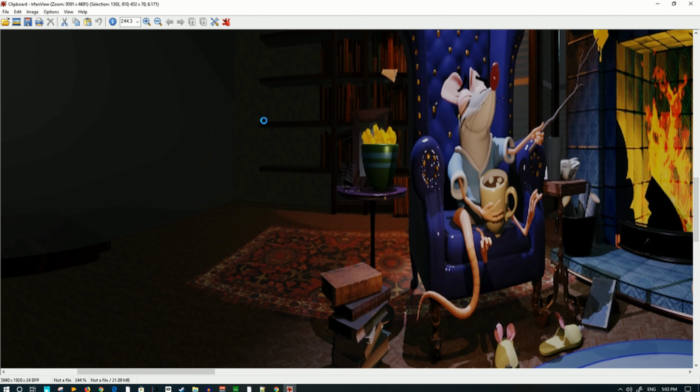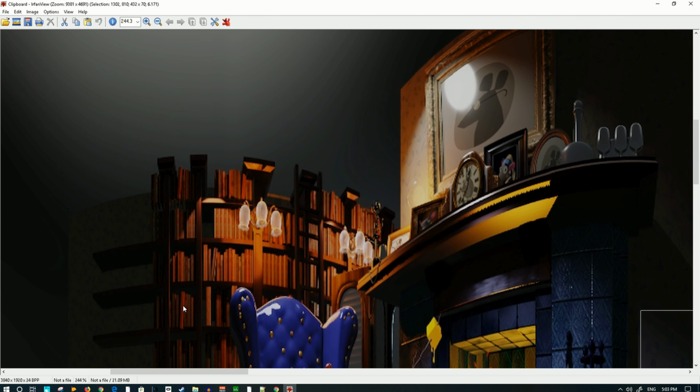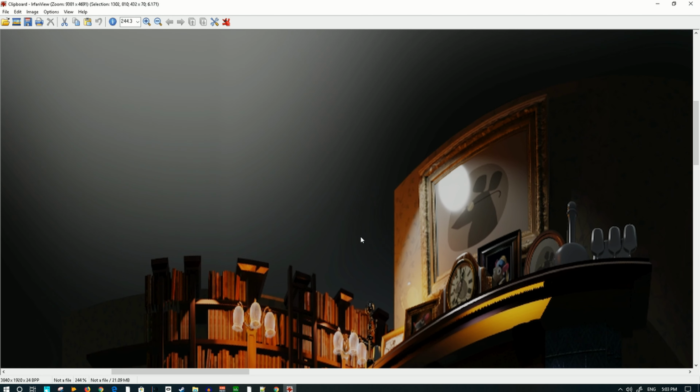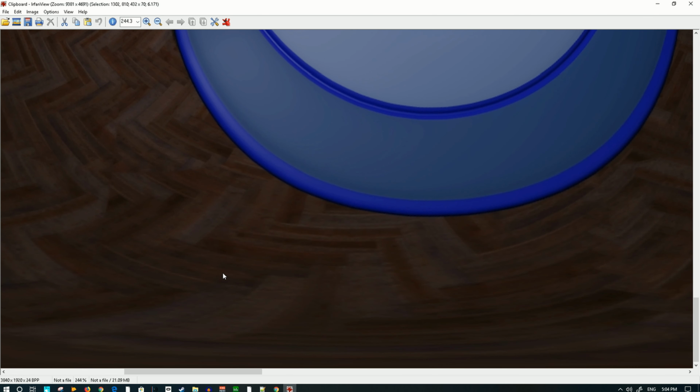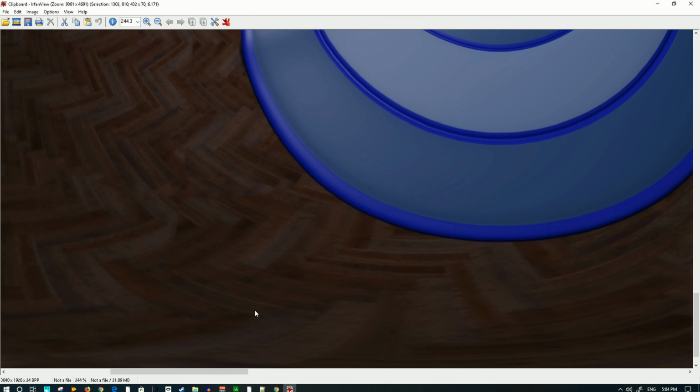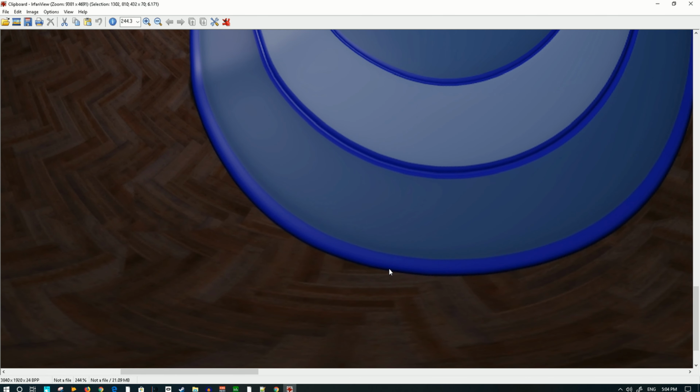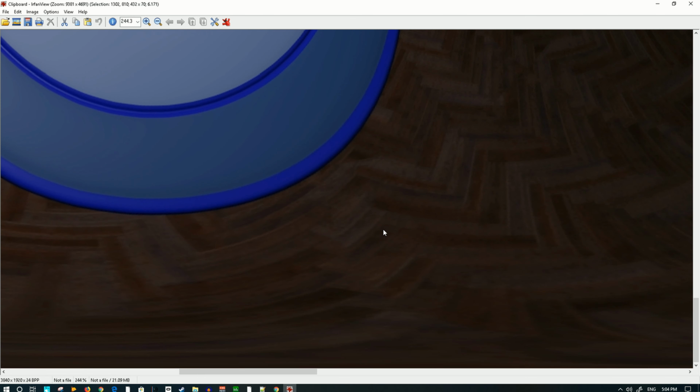There should be some seams up here for the top, but since it's all in the sky, you can't see it. And there should be seams down here for the bottom. Alright, so you can see this distortion of the bottom, and I think it's right there, but because of the parquet of the floor, can't see it. So good, not bad at all.